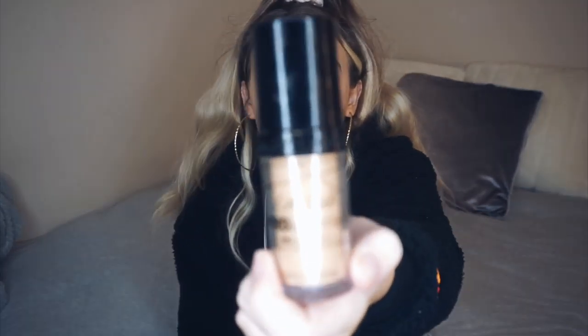This foundation is life changing. I love this foundation so much. It's the LA Girl Pro Coverage. If you want full coverage and glowy skin but not look cakey, this is the foundation. I don't know how much it is — £10. £10 for a foundation. It is incredible. You need it. Mine is in the shade Nude Beige, which is more of a tan colour — it's quite dark, not a very pale colour.